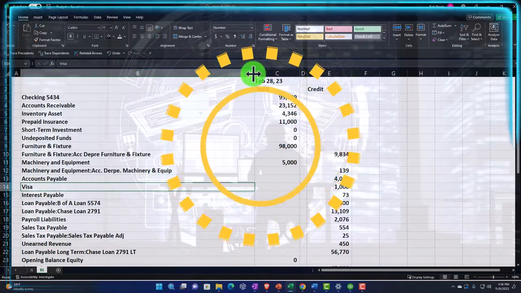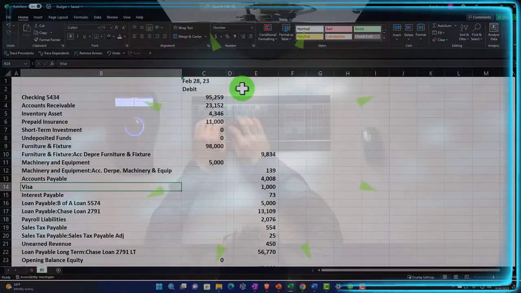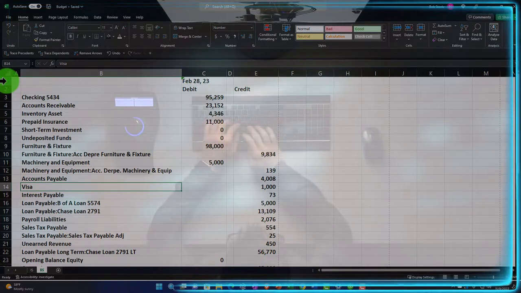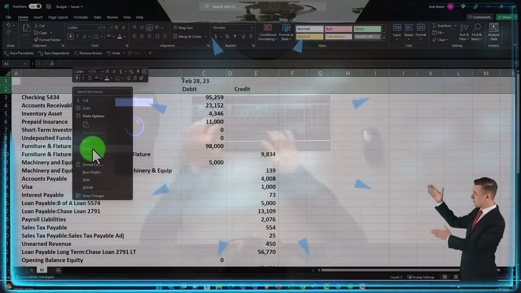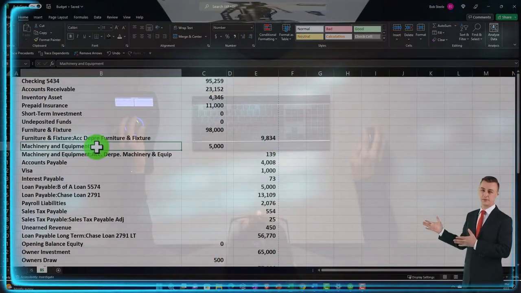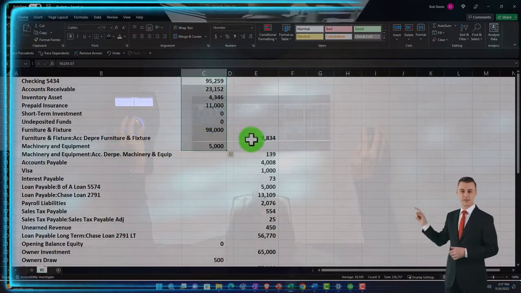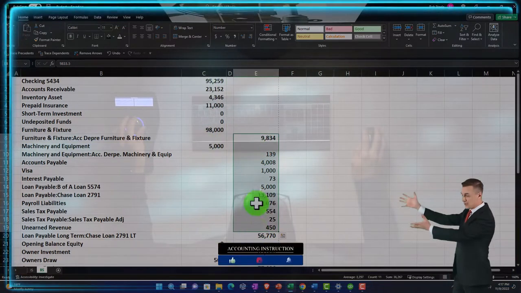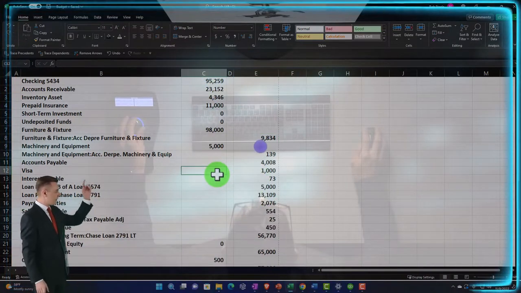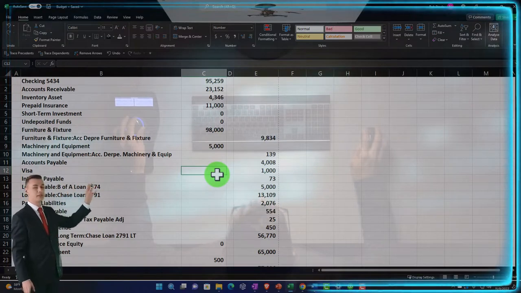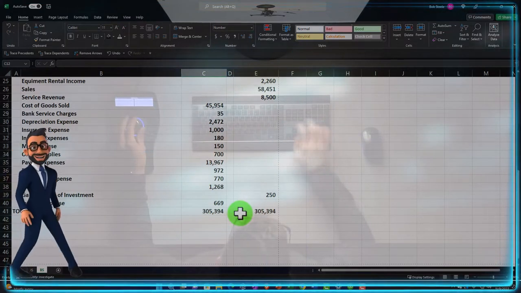So I'm going to minimize this. I'm going to bring this down to here, and then we're going to get rid of the debits and credits. I'm going to do that by going up top and saying from 1 to 2. I'm going to right click on that and delete that stuff. So I'll delete that. And then I'm going to try to represent my assets in terms of positives and liabilities or credits as negatives. So anything in this credit column, I'm going to put as a negative, pull them into this column. And that way I should be able to see that I'm in balance by having my debits and credits subtracted from each other, the difference being zero.